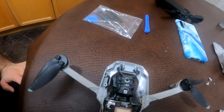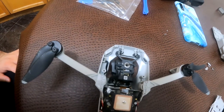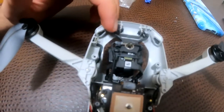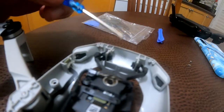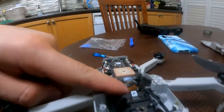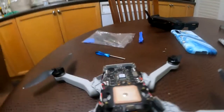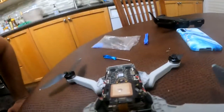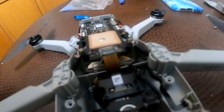Okay, just to continue on this video, I think I found the issue. Mainly. Well, I found two issues. This rubber right here was out. So I put it back in using this screwdriver. I pushed it in with the screwdriver and positioned that. But what I found that is more interesting is that this cable right here is loose. You see that? That's what is making the drone restart, I think. So yeah, I'll put this back in and I'll let you guys know.